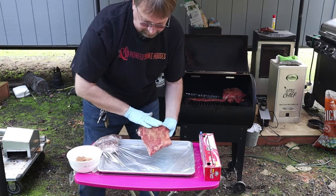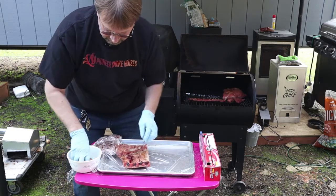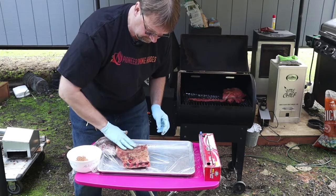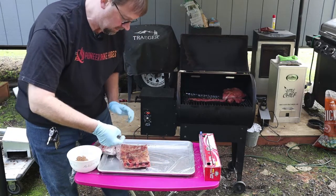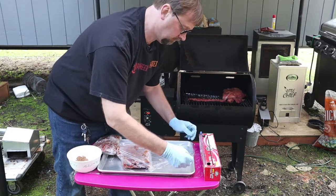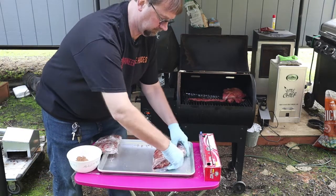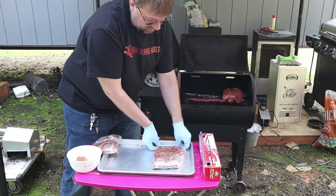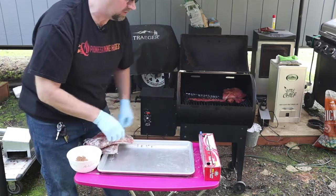A little bit on here. Lay it down. A little bit on here. And don't be scared about the plastic wrap. I've done this probably 50 times in the oven, and it always works out excellently.